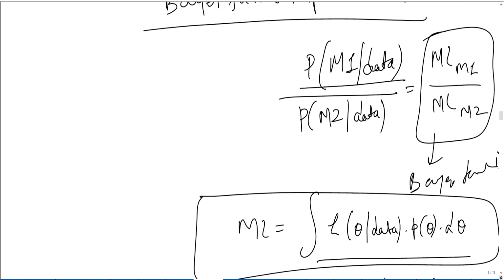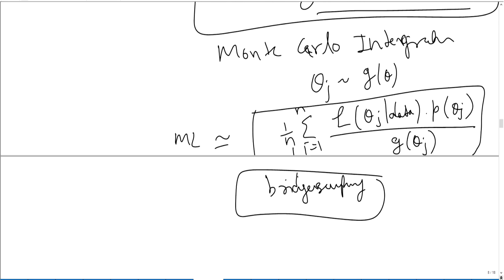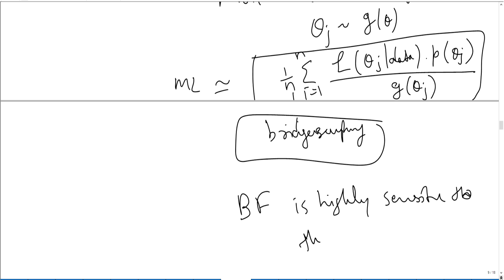Now, let us take an example and try to implement this Bayes factor analysis in R, to see how we do it for a practical example. I will also illustrate one more fact using the example: the Bayes factor is highly sensitive to the priors on the parameters of interest. As you change priors, Bayes factors can change drastically.